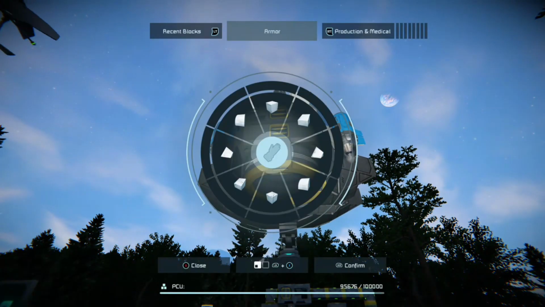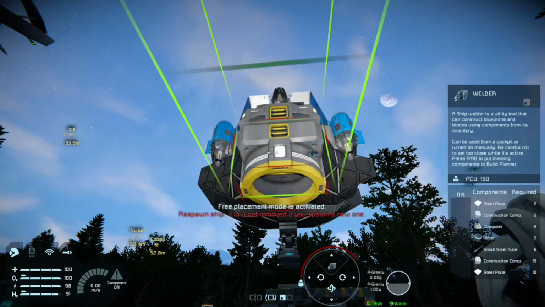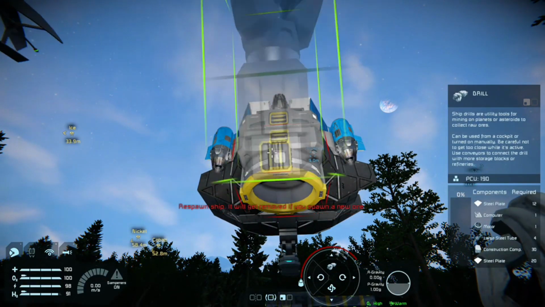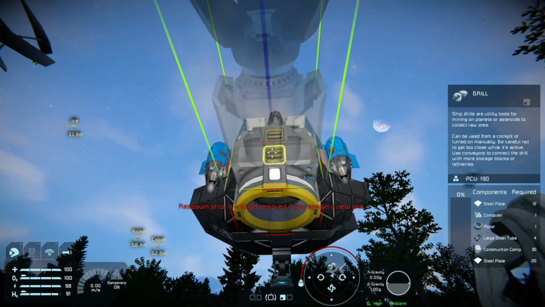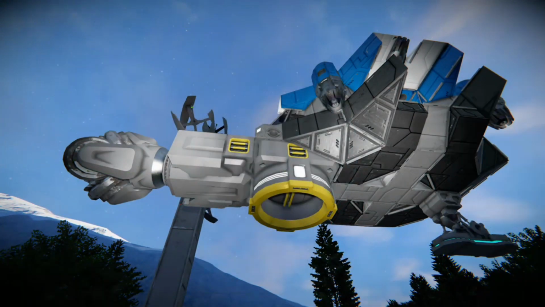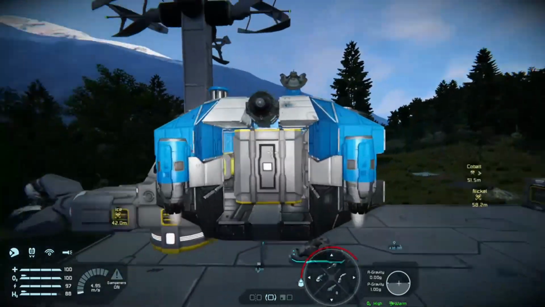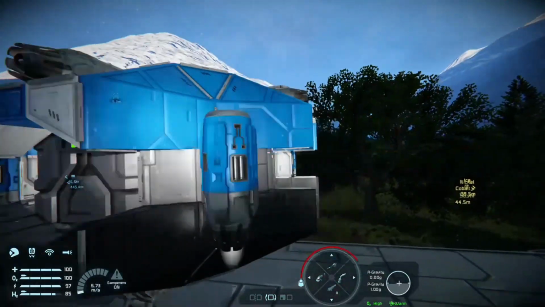And now, once you've got that, if you wanted to use it as a miner, you find your mining rig, and this is obviously a basic first stage miner. Boom. And that essentially is your first ship. Obviously it's a bit bare bones and you can do whatever you like with it.